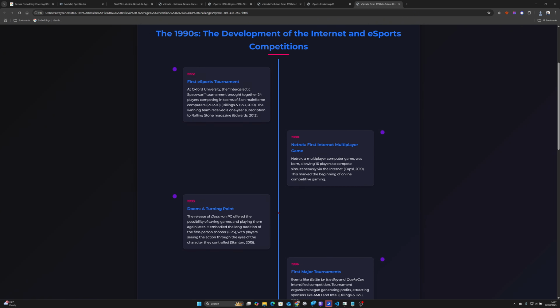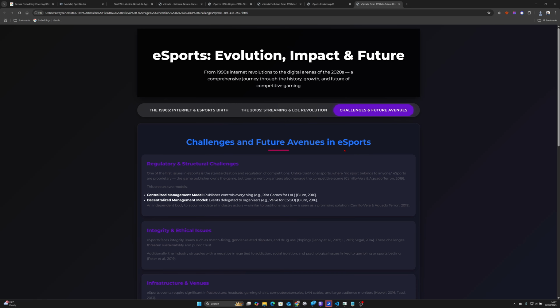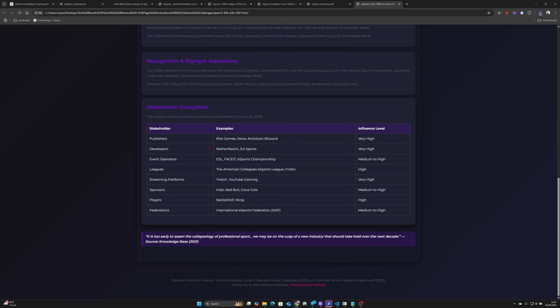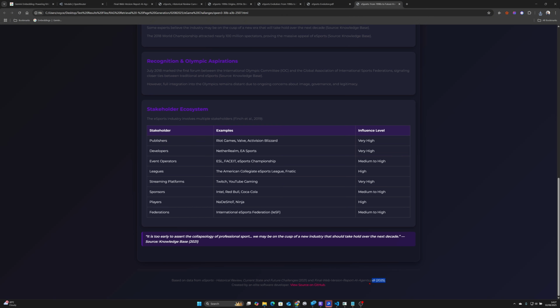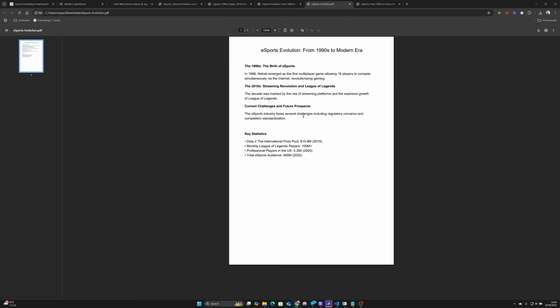I'm not sure if everything is correct as it should be, but we see some similar information to what we had in the previous one. At the bottom of the page, based on the data from esports historical review, current state and future challenges, and final web version report, Agents PDF 2025. So it's referencing the file that I am retrieving data from.